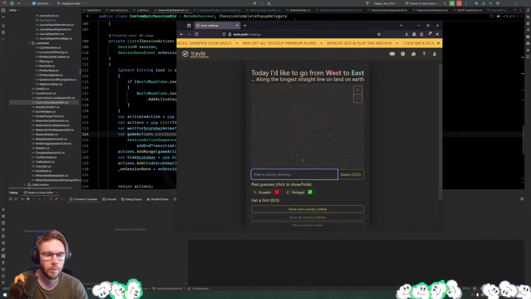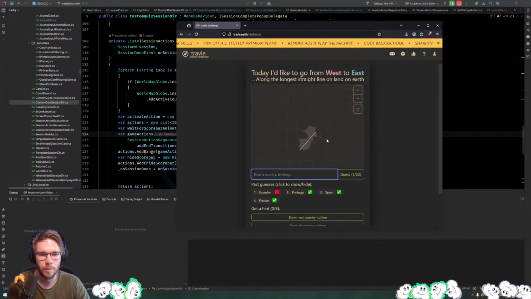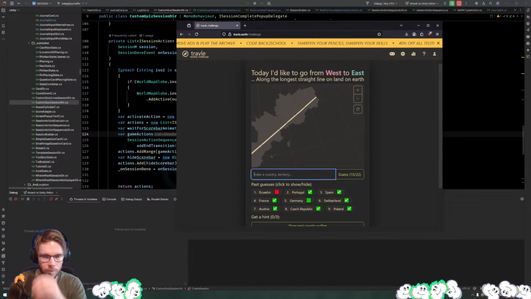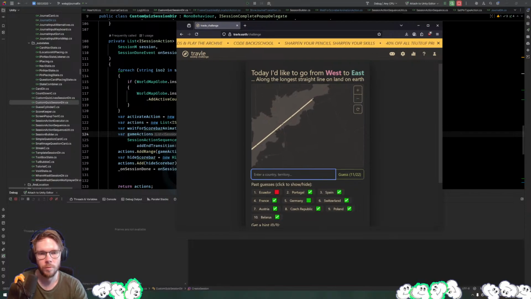Portugal, Spain, France, Germany. Oh, Switzerland is something we need as well. Austria as well. Okay. Czech Republic, Poland. Then it should be Belarus. Oh, do we need Ukraine?